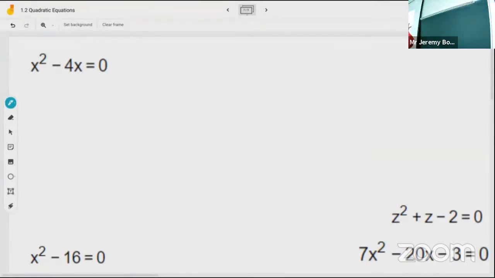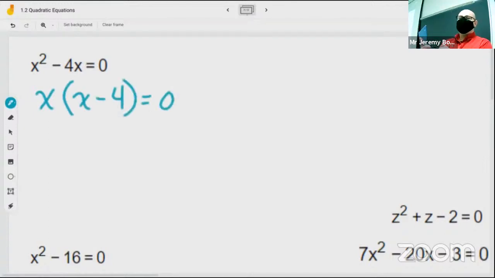It's already in the form we want. Notice there's no C term, right? C is just 0 here. You could try to use the quadratic formula if you want on this one, but we don't really need to. We can factor the side right here, and it's already set equal to 0. Both of those have a common factor of what? X. So we can factor out X. We're left with x minus 4 equal to 0.